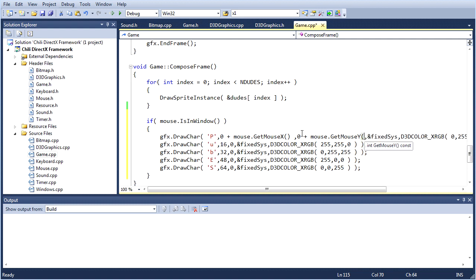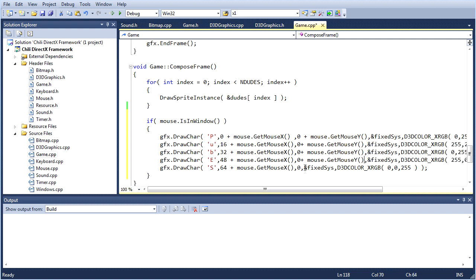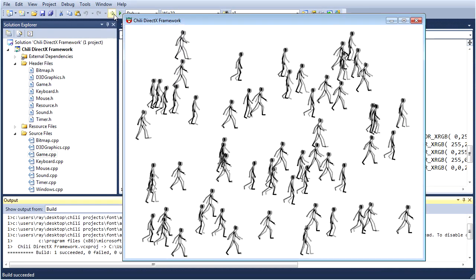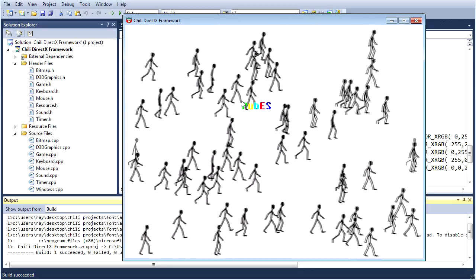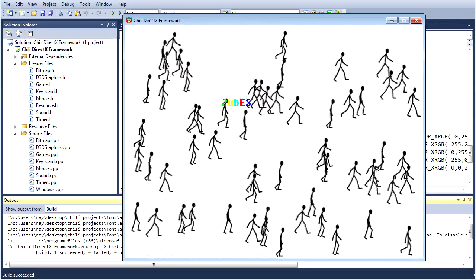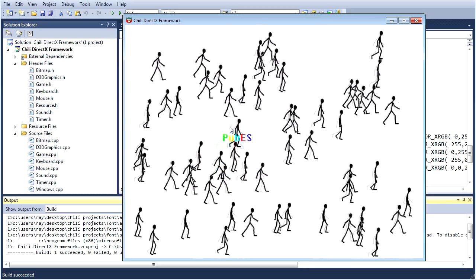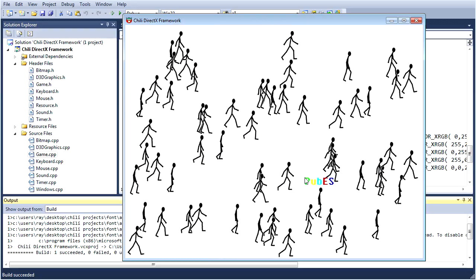Get mouse y. Ha! There we go. I'm just fooling around now. We'll copy that. Bam, bam, bam, bam. There. Let's try it out. There we go. Pubes! Pubes! Look how it follows my mouse pointer like that. It's beautiful. It's poetry in motion. Mouse pointer's a little blinky, but that's weird. Strange.